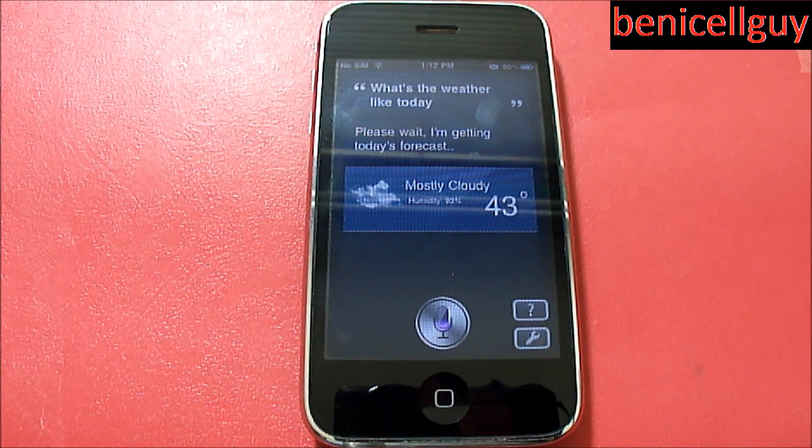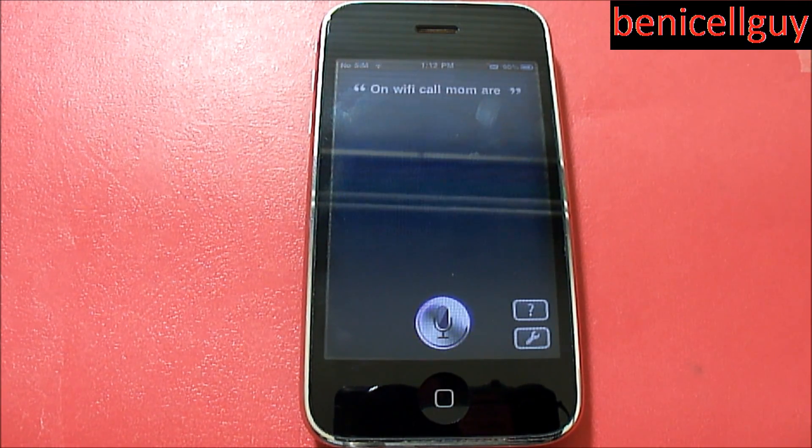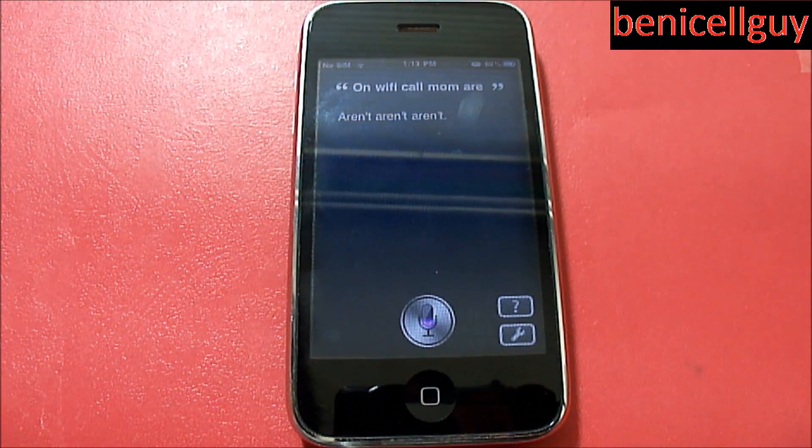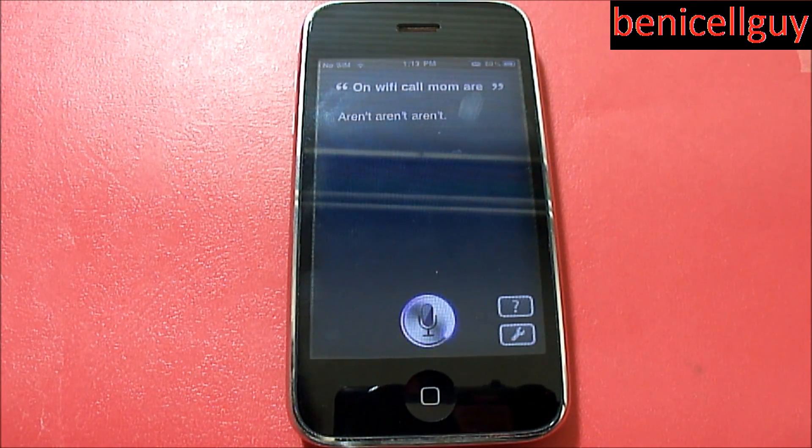I'm looking for Walmart. Now as you can see, sometimes it's not very accurate - you do have to take your time for Sarah to recognize what you said. So we're going to try that again: 'I'm going to Walmart, period.' And you can't say it too slowly, otherwise Sarah won't be able to keep up with you.